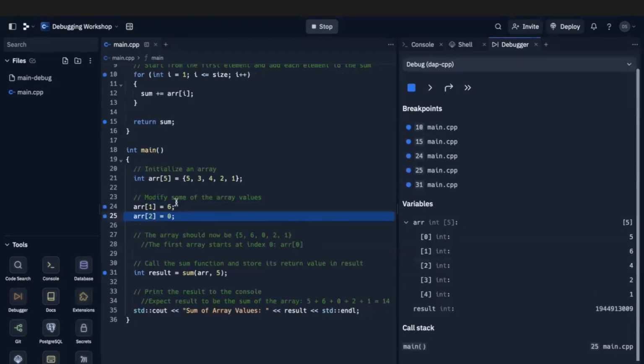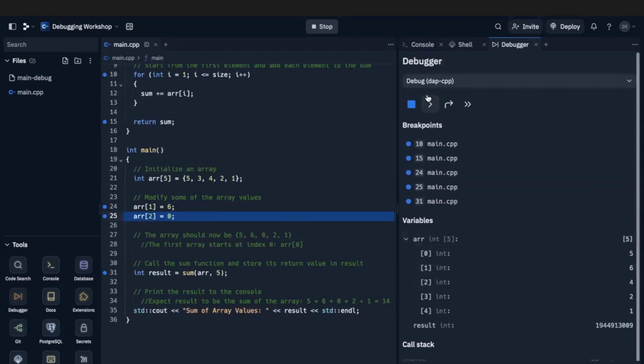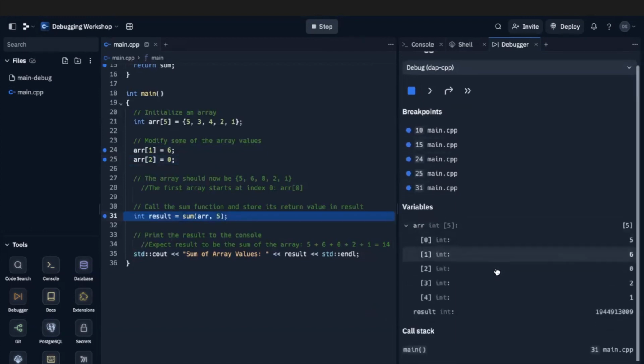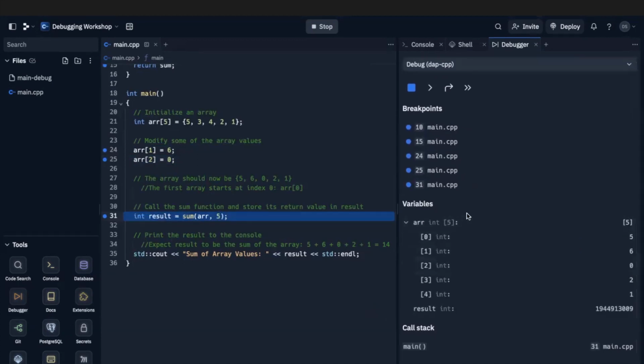So we see after we ran line 24, the value at index 1 changed to 6 as we expected. And if I run to the next step or the next line, and I click back on array, we see that 0 changes to the value at index 2. So those two lines work great.